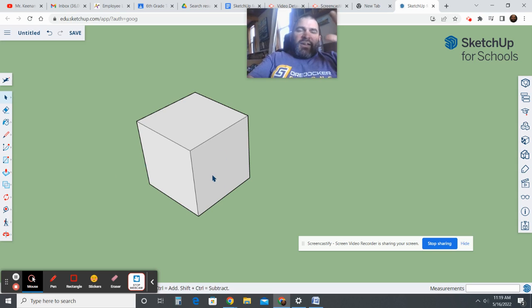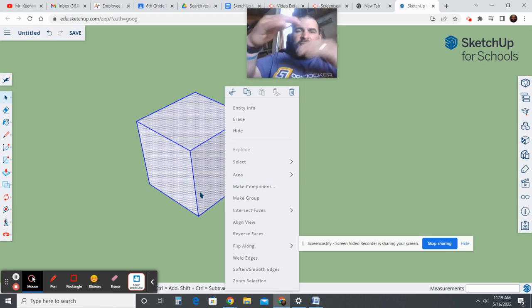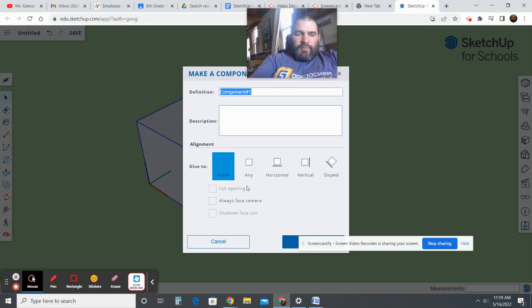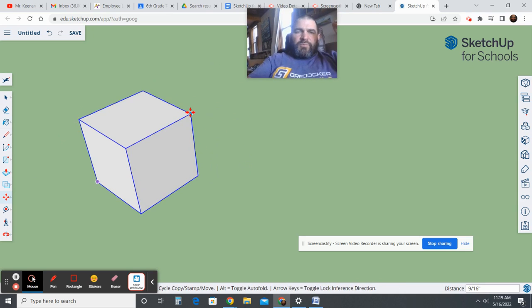Whenever you're doing this, this is a good example of something that you might come across. If I highlight the whole thing and right click it, and I can't see all of my menu, the only thing I have to do in order to see that is to click on the object in a different location so that the full menu will pop up. Make component. We're going to do 3 divided by 4 cube and enter. Now I should be able to move it around and it should have caught everything. Let's make sure it did. I want to get the move tool, not to orbit, or not to rotate. Yep, I got everything there.